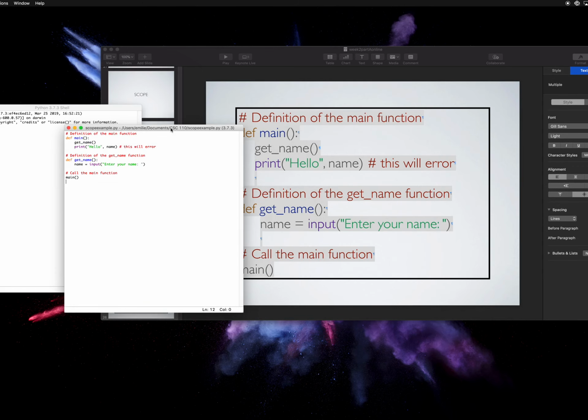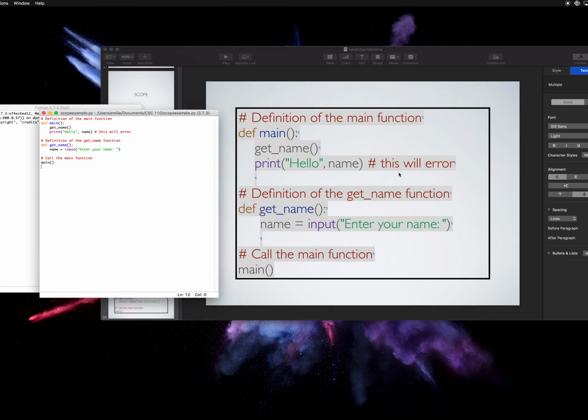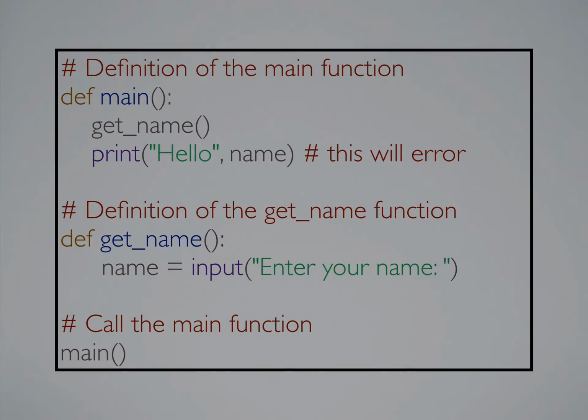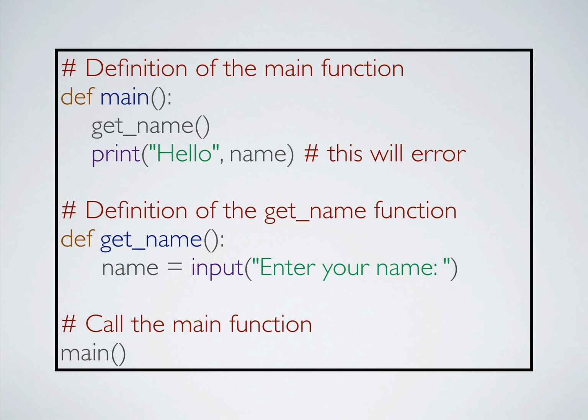Now, before I run it, I'm going to walk through what's going on here. We have two function definitions. We have a main function definition, which we've talked about now. Most programs, you'll have a main function that sort of controls the flow of the program. And then you might have other functions as well, which main might call to do smaller subtasks. And then at the very bottom, we call the main function. That's how we tell Python, all right, Python, now go ahead and run that code that I talked about earlier.